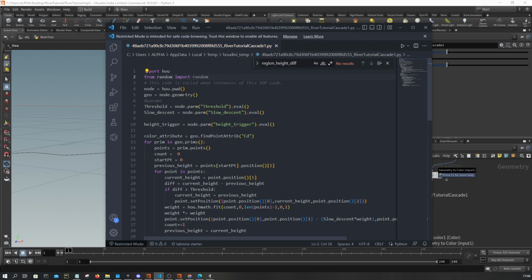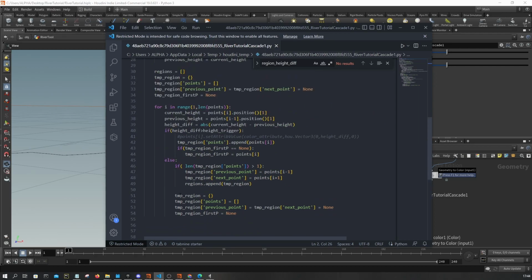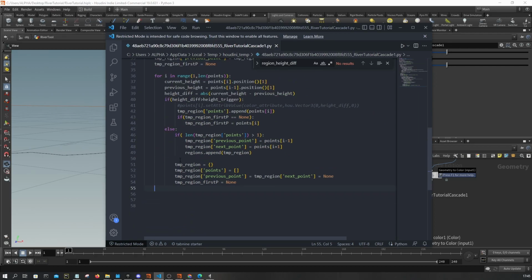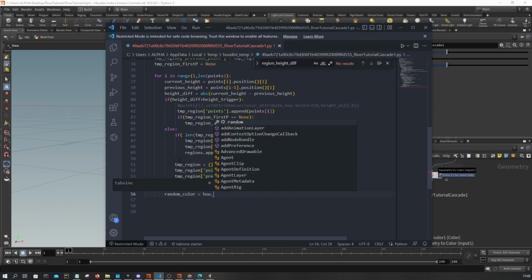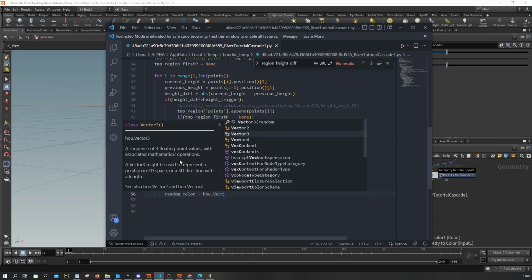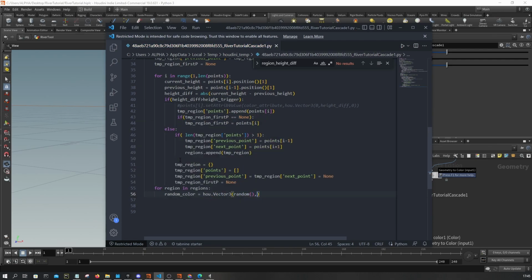So we need the random function from the random module, and then we're gonna loop over all the regions. So I'm gonna say for region in regions, for every region we want to create a random color. So I'm gonna say random color equal to vector 3 random, random, and random.